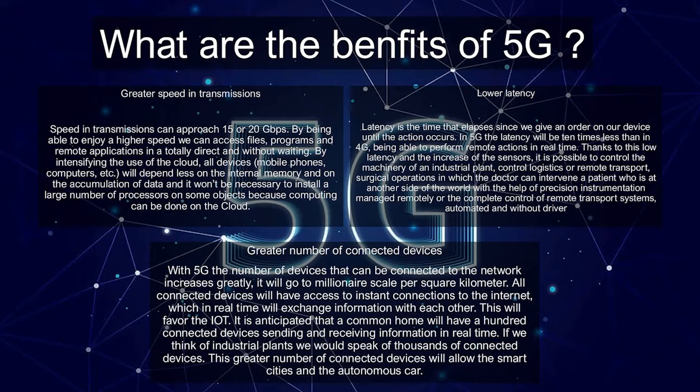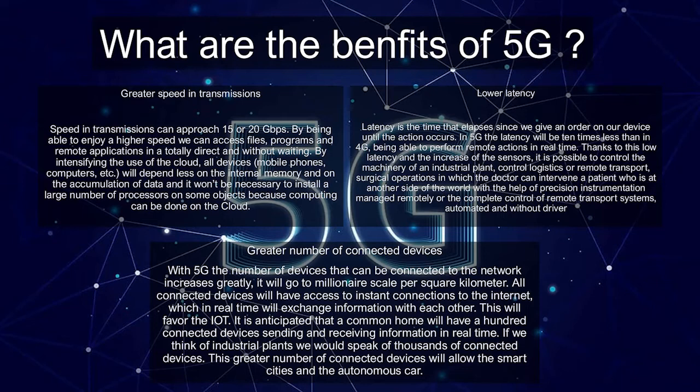Second, lower latency. Latency is the time that elapses since we give an order on our device until the action occurs. In 5G, the latency will be 10 times less than in 4G, being able to perform remote actions in real time. Thanks to this low latency and the increase of sensors, it is possible to control the machinery of an industrial plant, control logistics or remote transport, surgical operations in which the doctor can intervene on a patient who is at another side of the world with the help of patient instrumentation managed remotely, or the complete control of remote transport systems, automated and without driver.